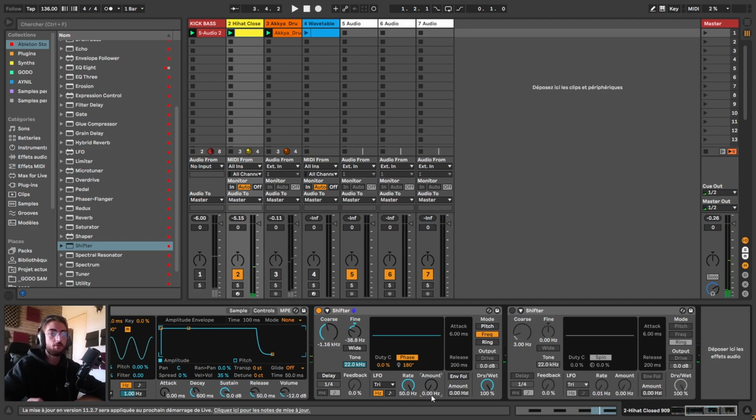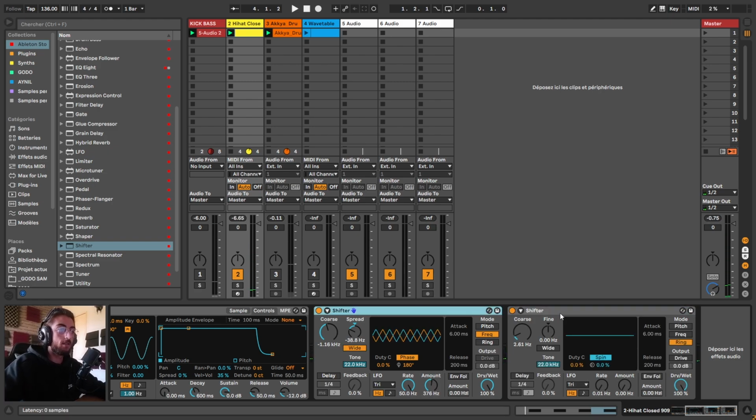So you basically have two ways to create stereo with Shifter: using the wide function and using the LFO with the phase. Again, on drums, I like to use a super high rate and just tweak the amount to make the sound dirty, but not so much, you know. Again, you can really add texture and transform your percussions with that.